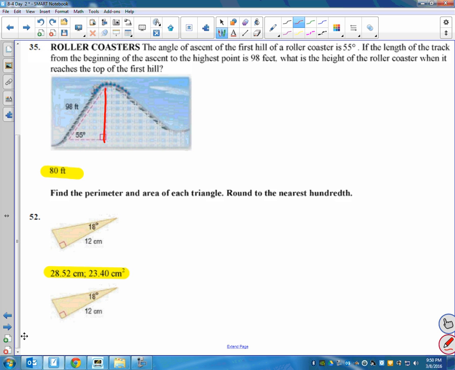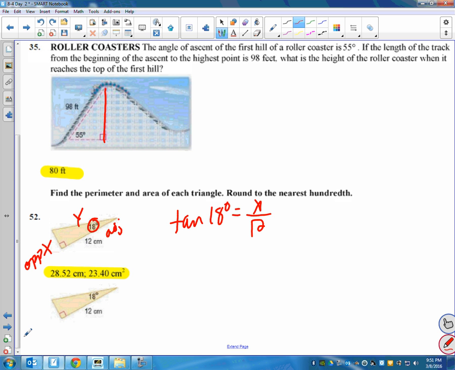So if I solve for this side and I called it x, and I'm going to call this side y. Actually, do I even need to know what y is? Oh yeah, I do for the perimeter. I was thinking just for area. Never mind. Again, using 18 degrees, the opposite side is x, and the other side I know is the adjacent side. So I can say tangent of 18 degrees equals x over 12.